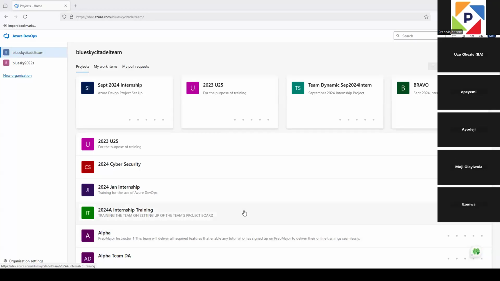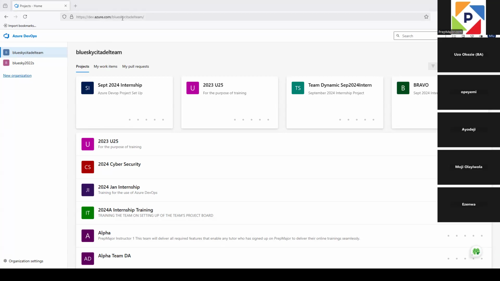Okay, so this is me in the organization's Azure DevOps. Okay, so if you look at the URL, you can see that that was the URL I showed us earlier on. And why you just need to check this is to know that you're in the right place where you're supposed to be.